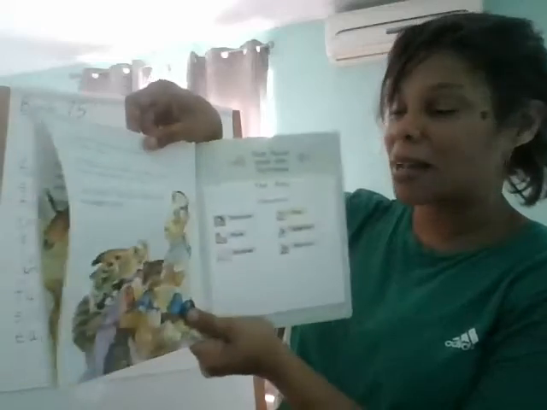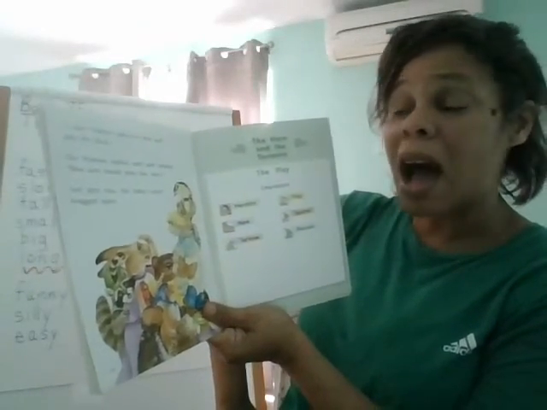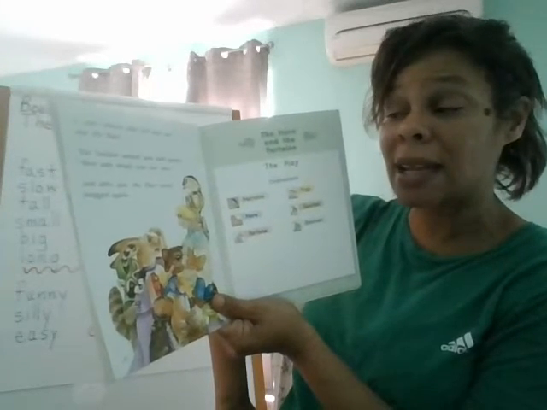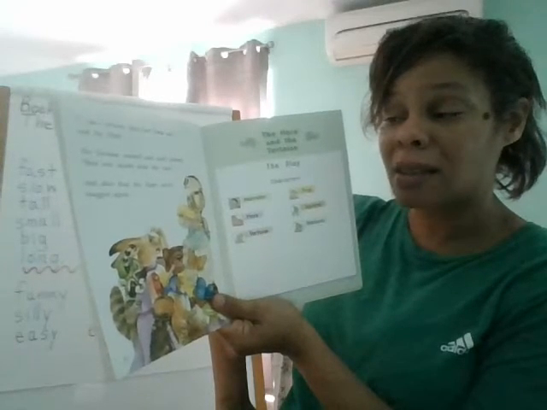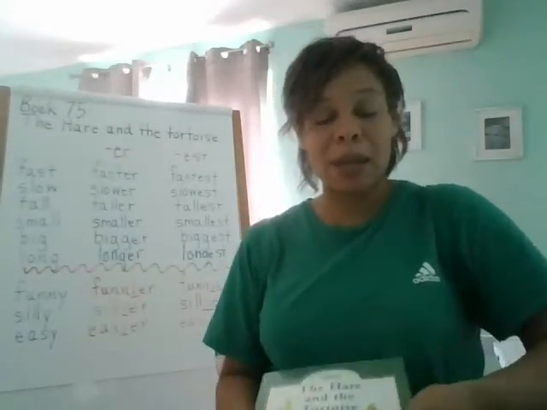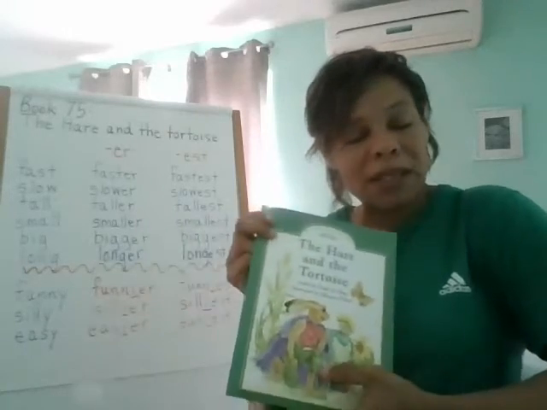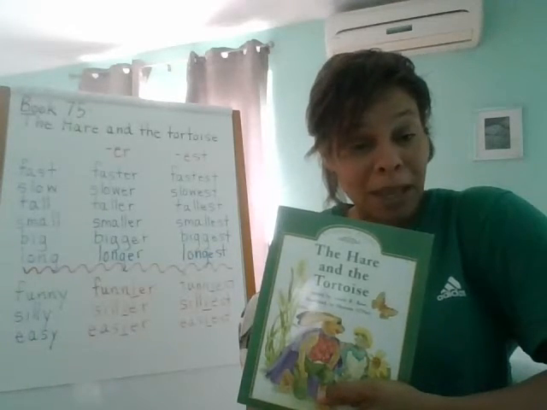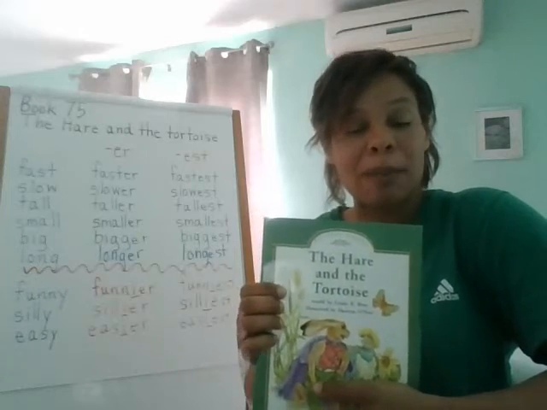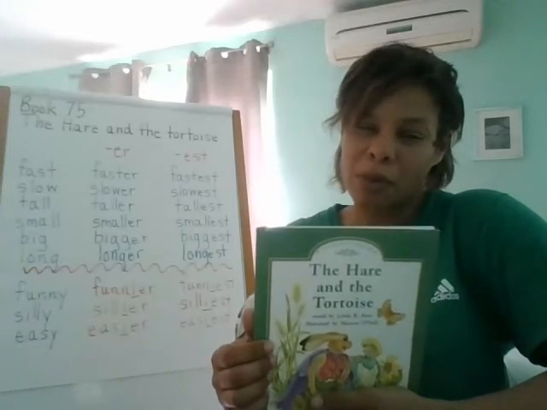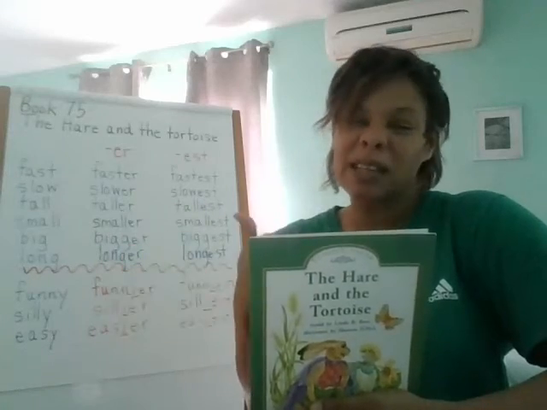Last page — page sixteen. 'I can't believe that you beat me,' said the hare. The tortoise smiled and said quietly, 'Slow and steady wins the race.' And after that, the hare never bragged again. Put me on pause and read that last page. What do you think was the lesson the hare learned? Maybe that you shouldn't brag so much — if you can't do what you say you're going to do, it leaves you feeling kind of silly. It's better to be humble. Humble means that even though you know you're good at something, you kind of keep it to yourself.